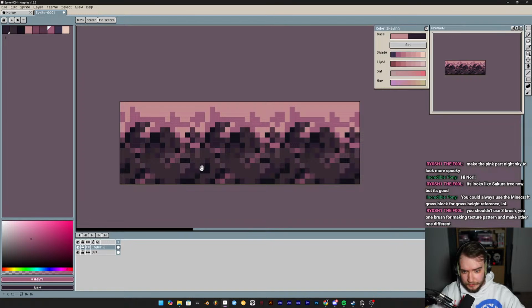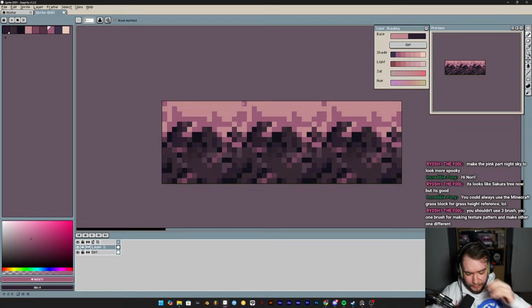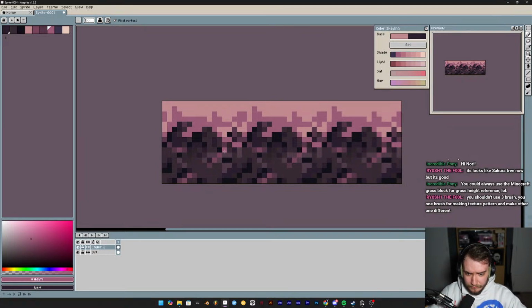That looks pretty good. Pretty happy with that, actually. We can edit this tile after anyway. I'm not using three different brushes. These are just different colors.